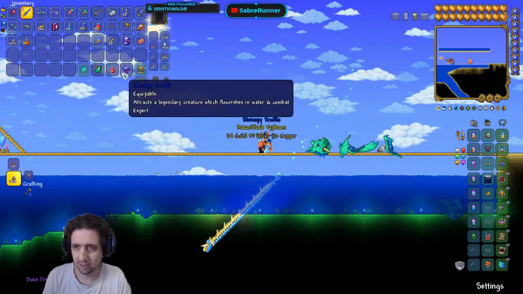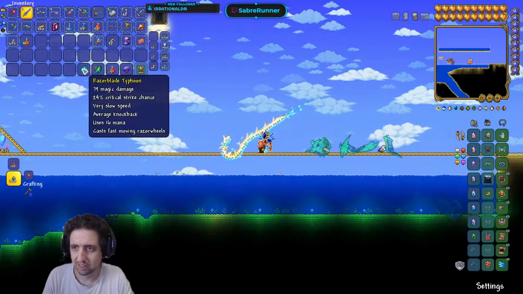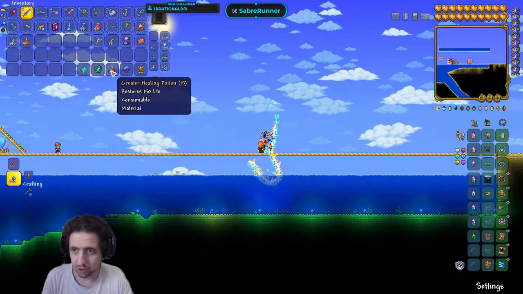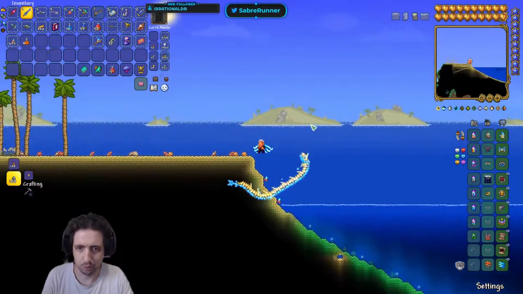Trophy, treasure bag, truffle worm, Tempest Staff, Razorblade Typhoon, goddamn, and Duke Fishron relic. How about we do this on the other side, where I have more room to maneuver.